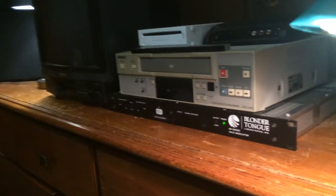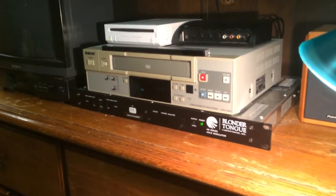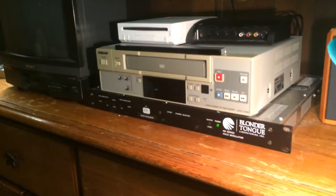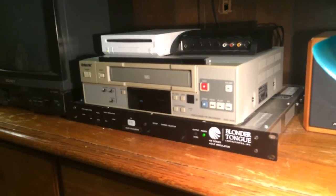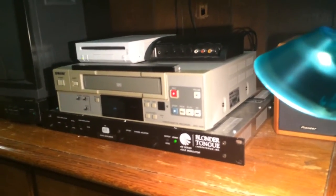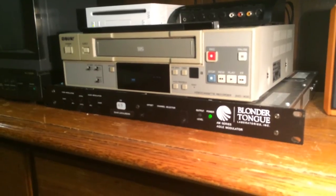I'm doing the broadcast off of this thing, which actually is a cable television device. Hospitals, hotels, any kind of facility that uses very large amounts of TVs in one area all doing the same thing — this would power them, this would give them all signal. It is a Blonder Tongue Agile Modulator, model 60-550.